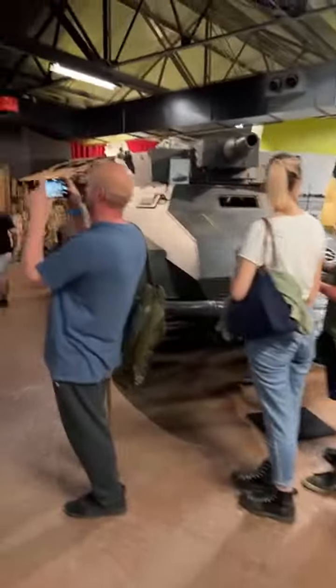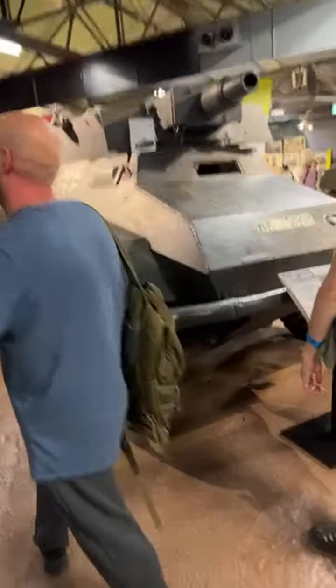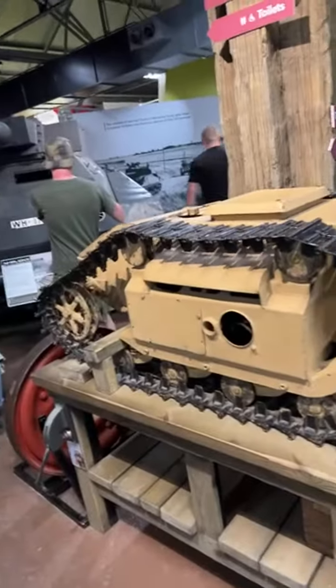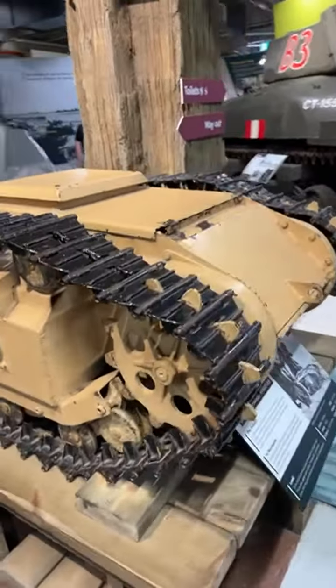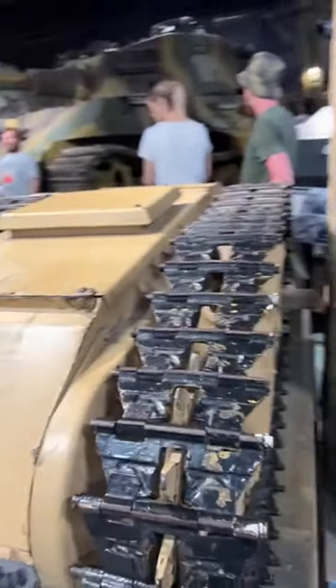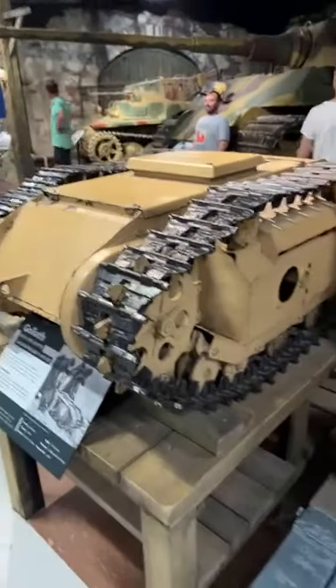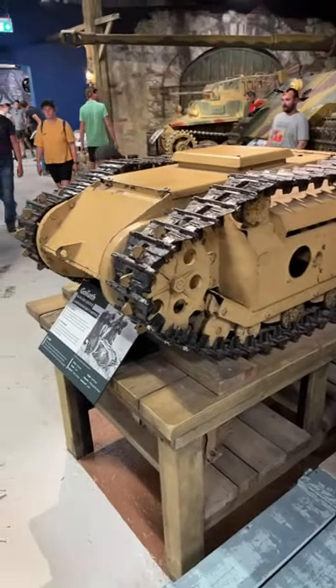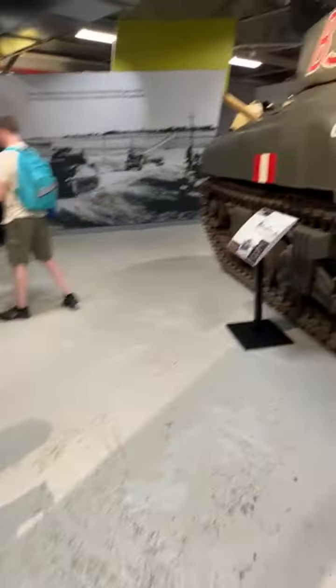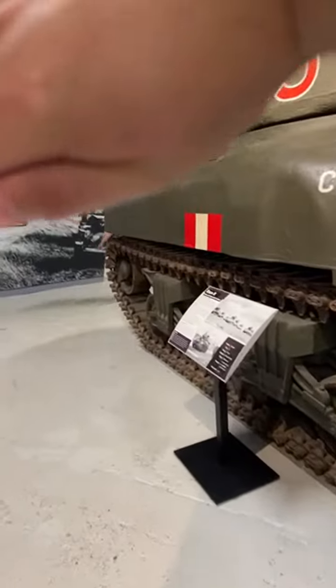There is a, what's this, wheeled German something there. Goliath, which I believe was a very early attempt at remote control vehicles. So this thing is tiny, to be honest, compared to everything else that's here. Very, very small. But I'm not gonna hide that. No, you can't look at that yet.